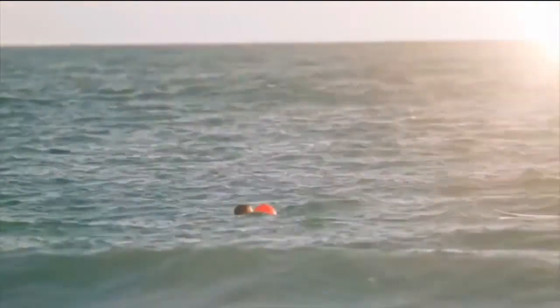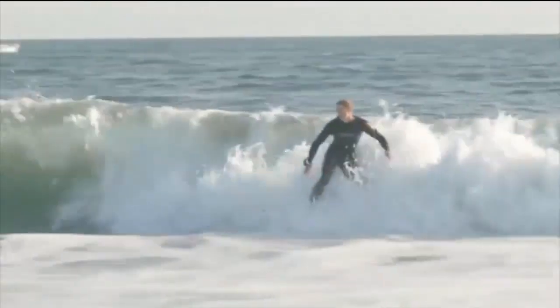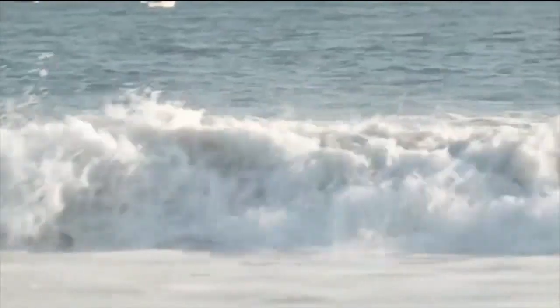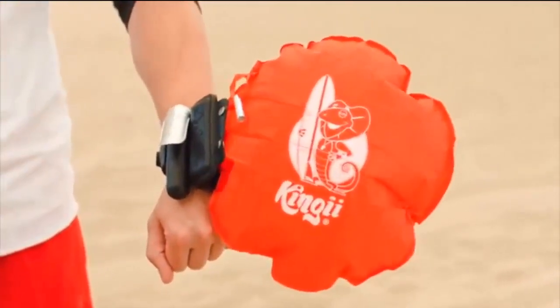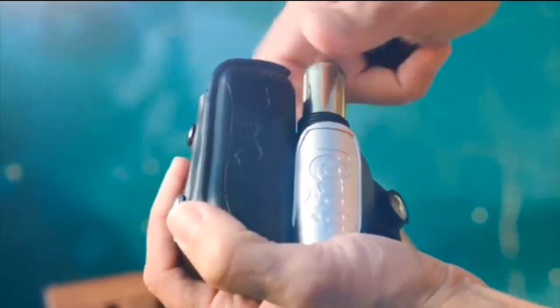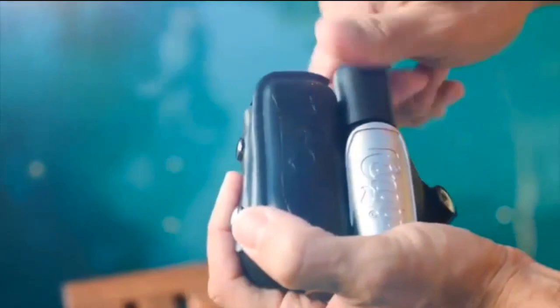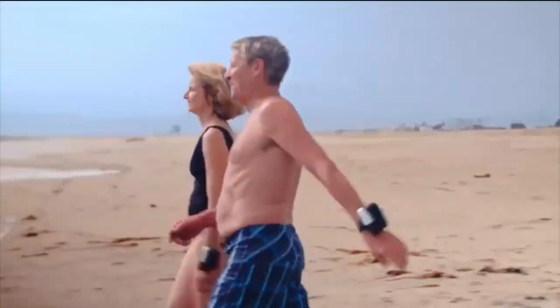Kinji can stay inflated for over 48 hours. It includes a compass as well as a whistle for signaling help in case of an emergency. Having knowledge and good judgment are the first steps in water safety, but Kinji can be an important aid when you're in need. It's easy and fast to deploy, and it's already been great out on rescues. Kinji is durable, and the CO2 cartridge is replaceable, so you can reuse Kinji as many times as needed. We need your help to start production and fight the dangers of drowning. With your support, you become an integral part of our team of ambassadors and you'll be the first to receive a Kinji.